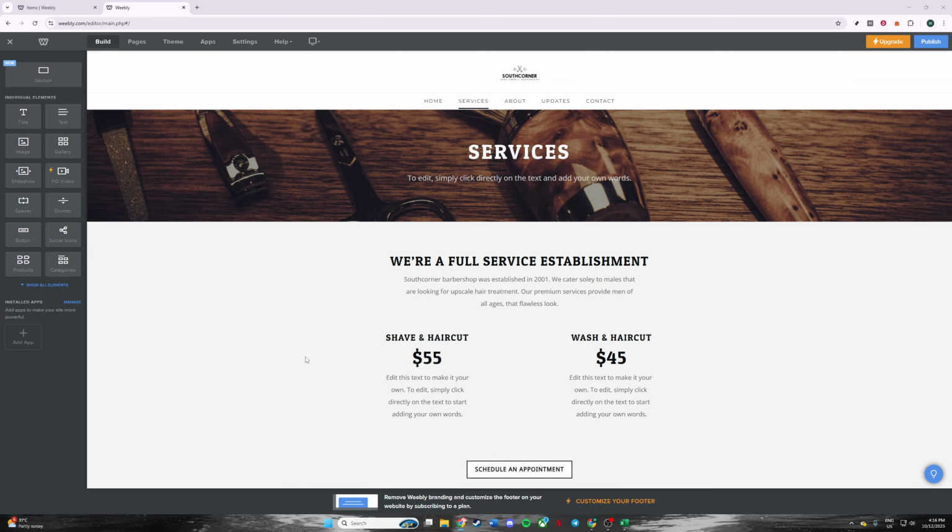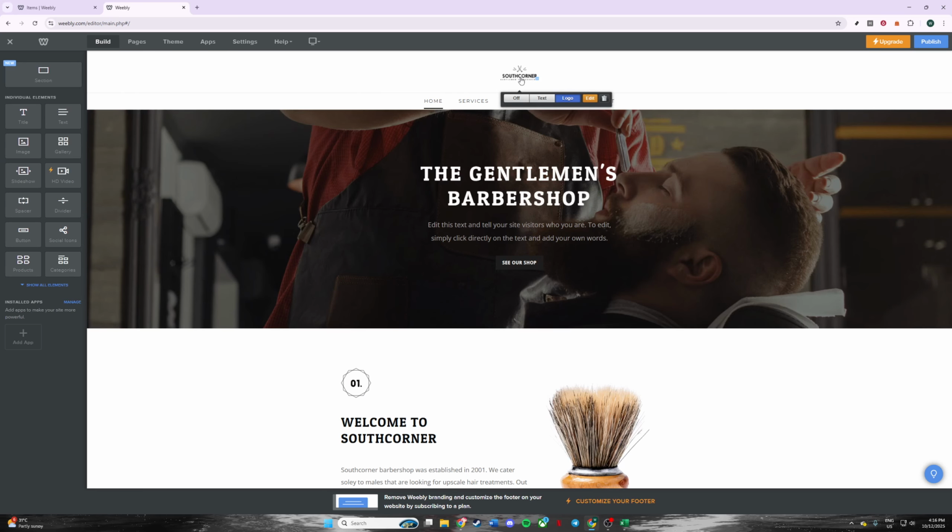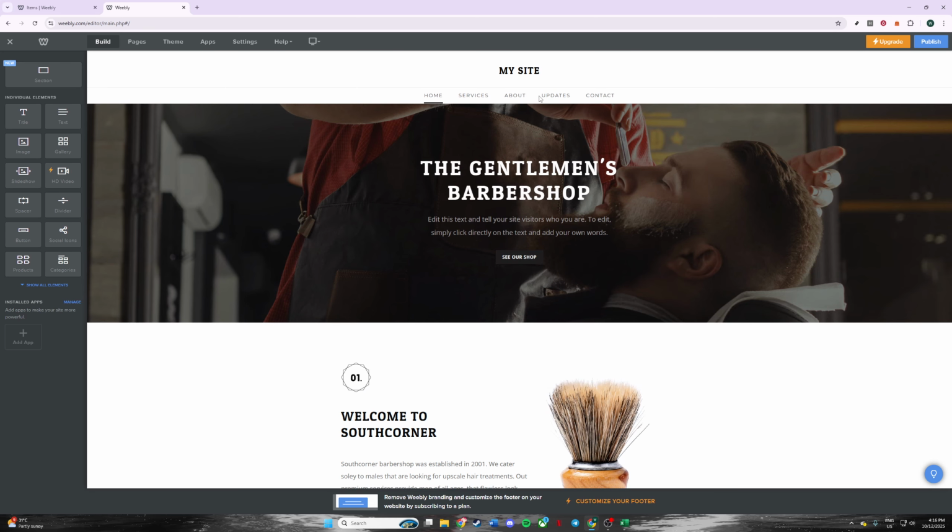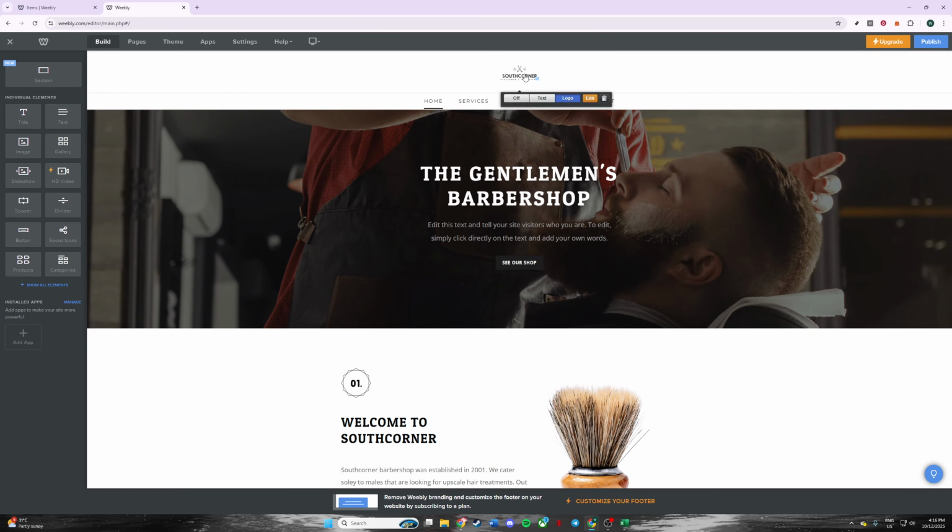Now let's focus on your site title. Click on it. You have the option to change this into a text format, which means you can type in your new title right there, or transform it into a logo. If you choose the logo option, make sure your logo is the right size so it looks great in your header. Alternatively, if you prefer a minimalist look, you can turn the title off entirely. Play around with these settings and see what fits your brand aesthetics best.